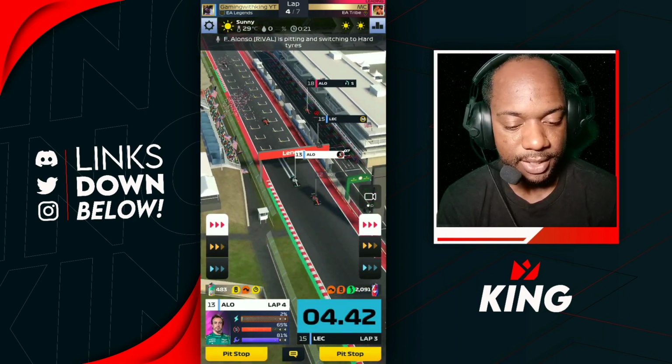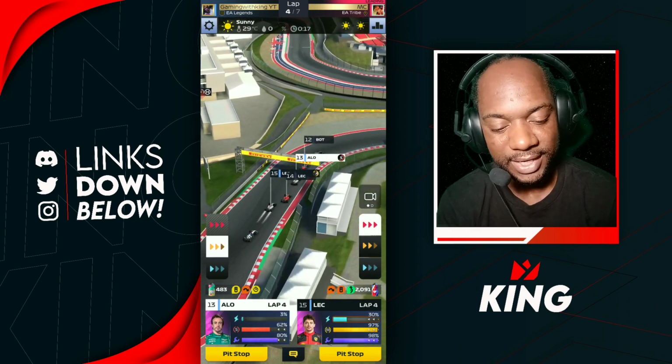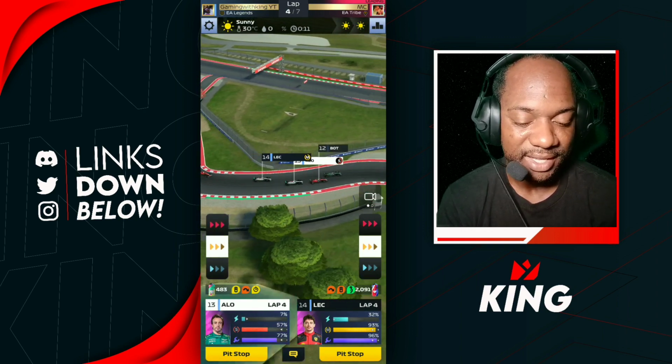Yes, we can. And we've picked up some positions. He was on the outside line. Hate it when they're on the outside line on that corner. They tend to get blocked and pushed off a lot in that position.